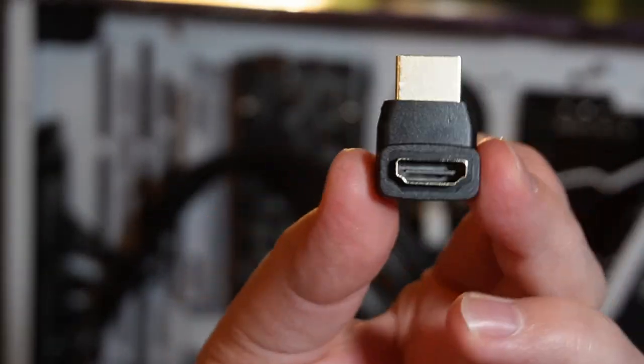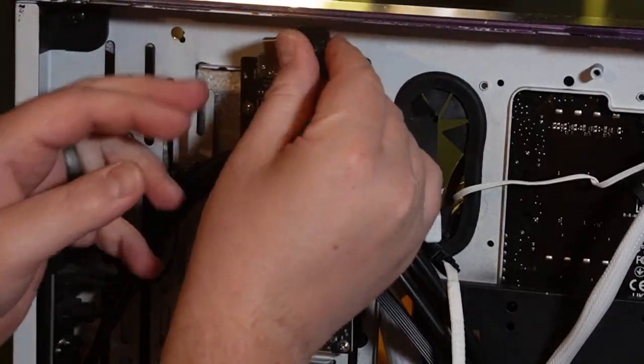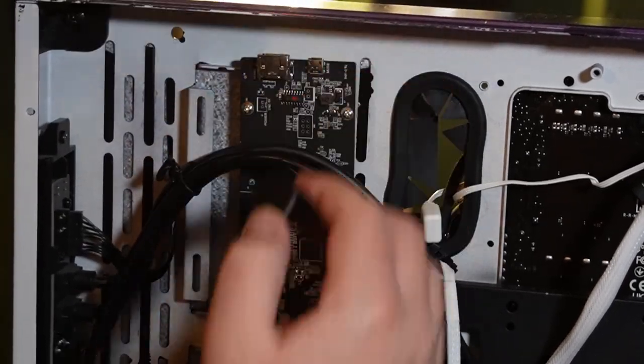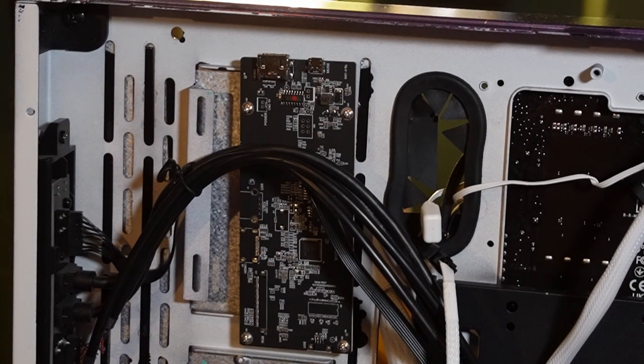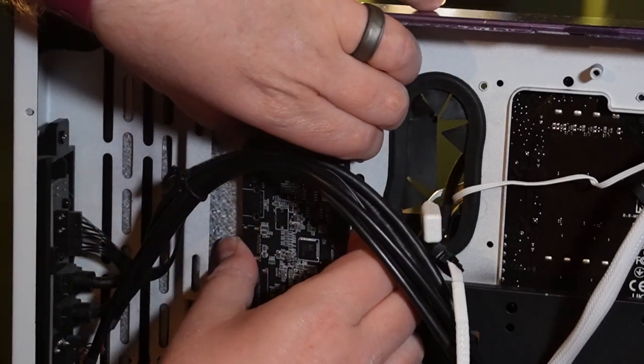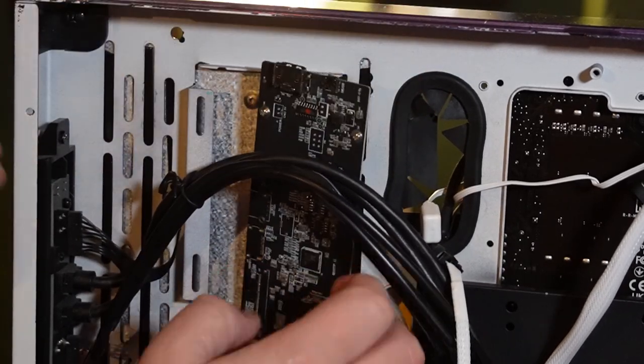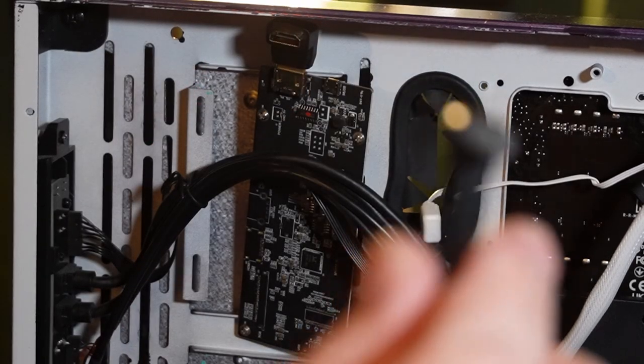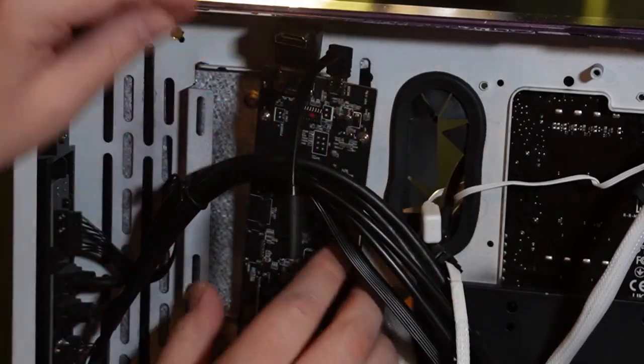Once I finally figured out how to mount it, the next problem was getting the cables to fit in the case. I didn't even think about how close it was going to be to the top of the case. So at first I ordered these right angle connectors, but that only solved the issue momentarily, at least for the HDMI connector. The USB port worked fine.